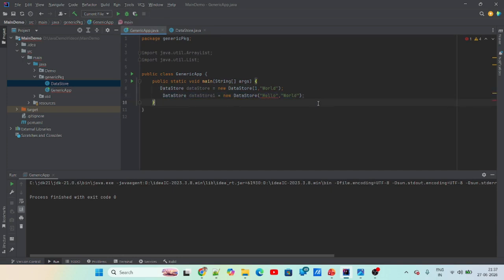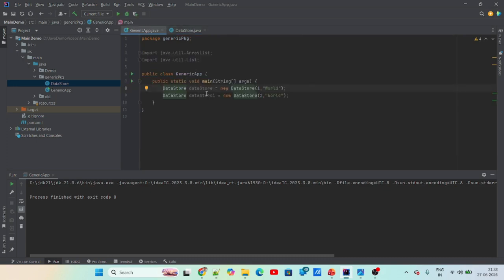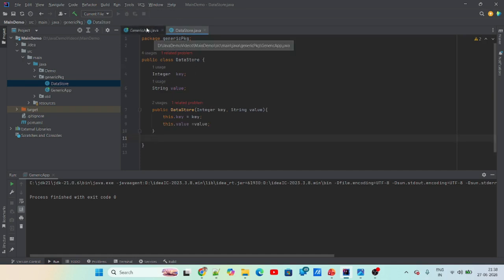If you can see here, I cannot pass any type other than integer here. So suppose I want to pass 1.5, I cannot do that. So this is the problem that we face with this kind of implementation. Suppose I want any other combination of key and value, then I would have to create different types of data store classes. So this is kind of repeating the code because the data type of your instance variable is changing.